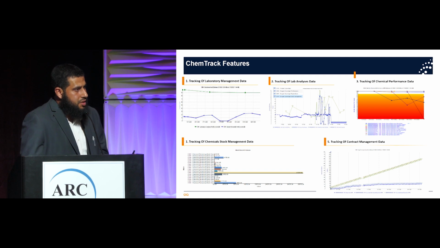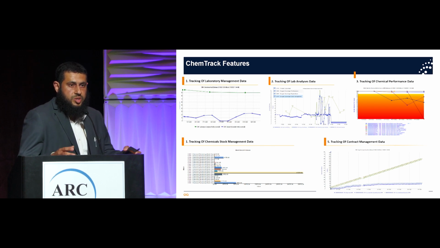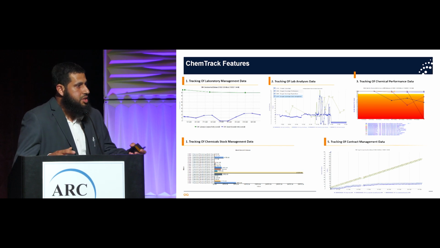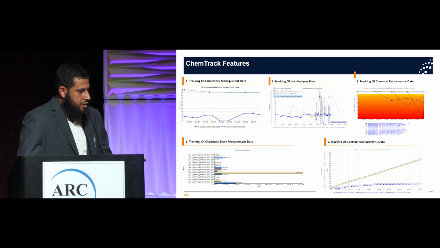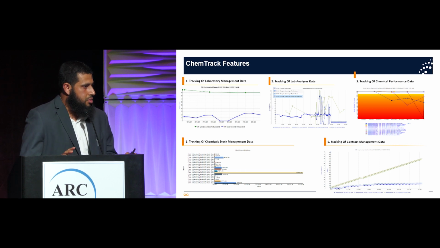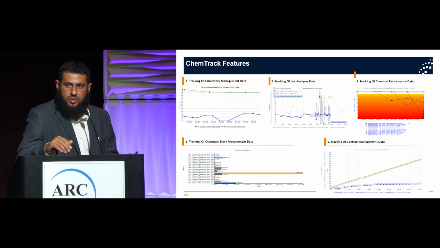Another thing, we are also maintaining the chemical stock. We need to make sure that we have enough chemical stock. If you have many chemicals and you don't have a platform to track the stock of those chemicals, and you know the churn we are suffering from in the supply chain of the chemicals. So if you have a platform where you can immediately understand, if you look at number one, tracking of chemical stock management data, on this graph you will see the list of the chemicals. You can immediately understand for how many days I have stock for each chemical. So just sitting here, I can know, oh, I have low stock for this chemical. I can immediately make the order and contact the supply chain.